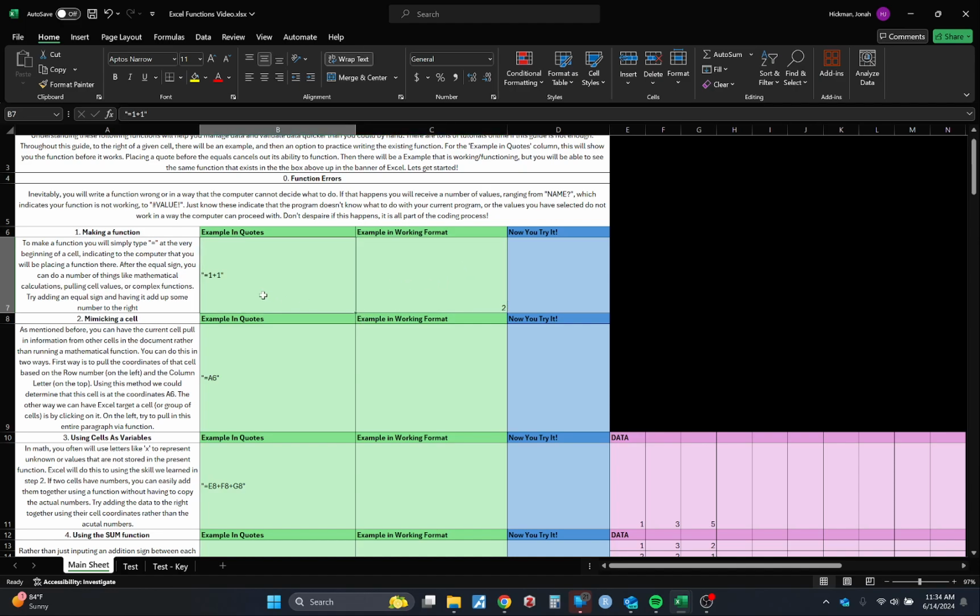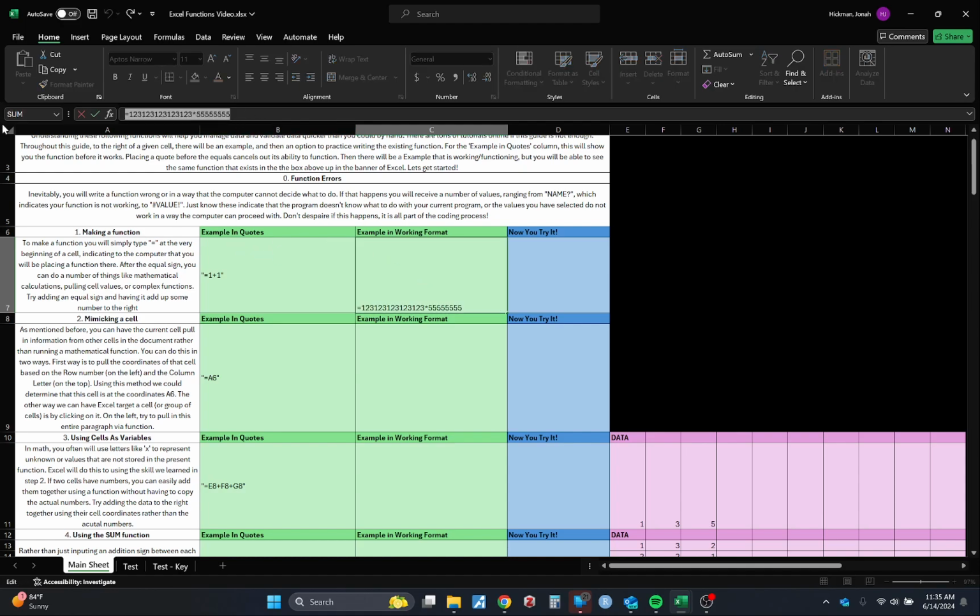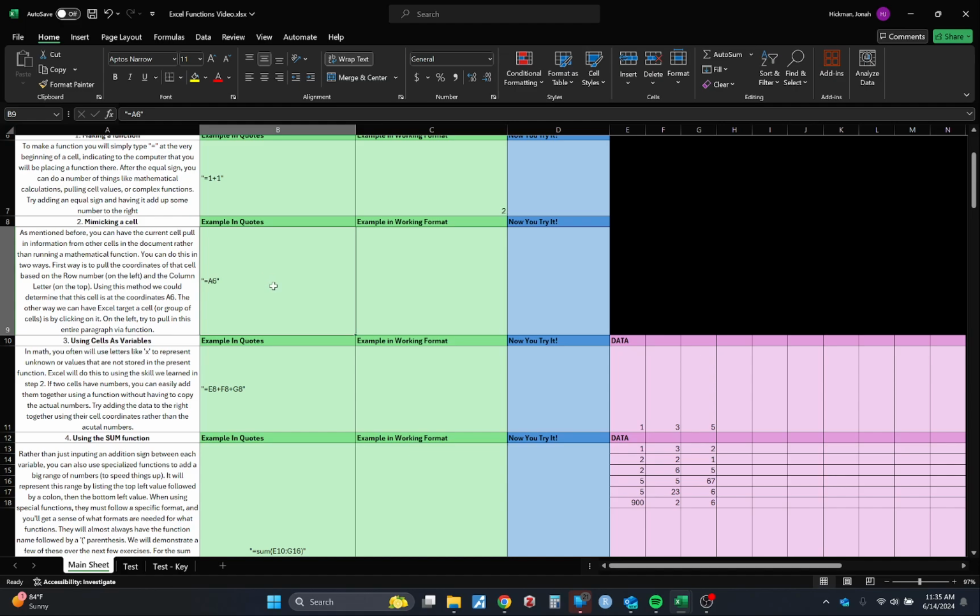in this case 1 plus 1. And you can do very basic or complex calculations here. So I could do this times 4 or whatever that number is, and in this case it's so big it can't even represent it. But there are complex equations that you can do, but often you will not be writing mathematical functions just like this. More often than not, you will be using cell variables.